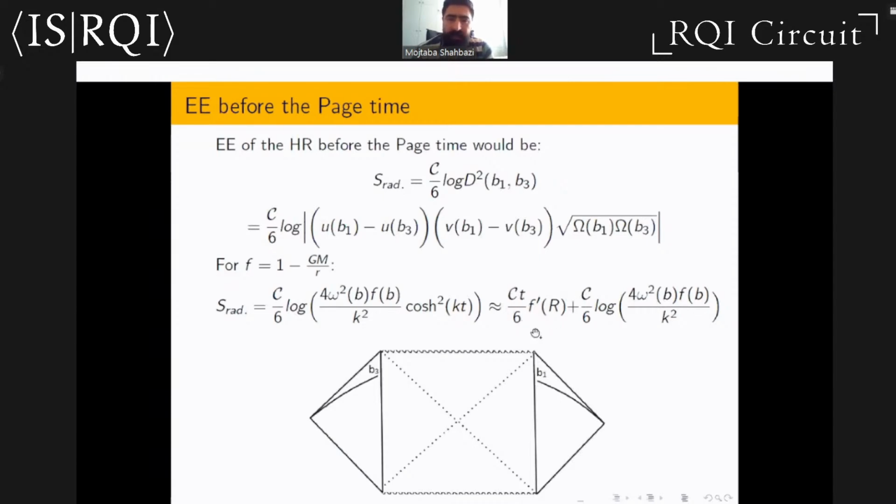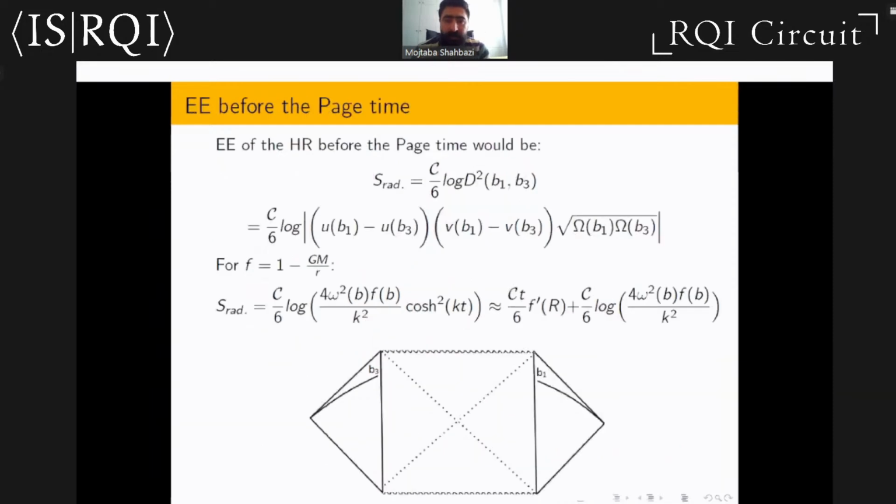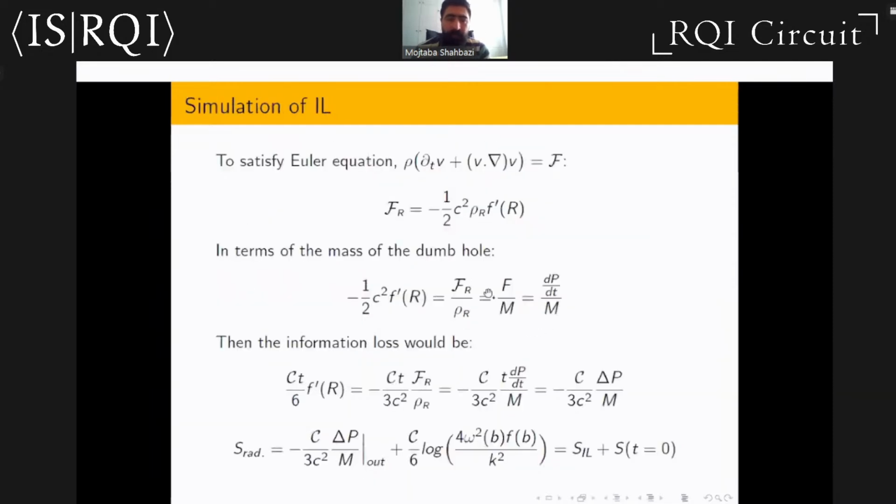We worked on this term in analog gravity, and we showed that this term could be translated to the information loss of the fluid over the wormhole's horizon. So if we simulate a black hole in a fluid as a wormhole, we see that this wormhole evaporates, and people observe Hawking radiation in laboratories. If we translate this time-dependent term, we see that it is analogous to momentum loss over the horizon of the wormhole.